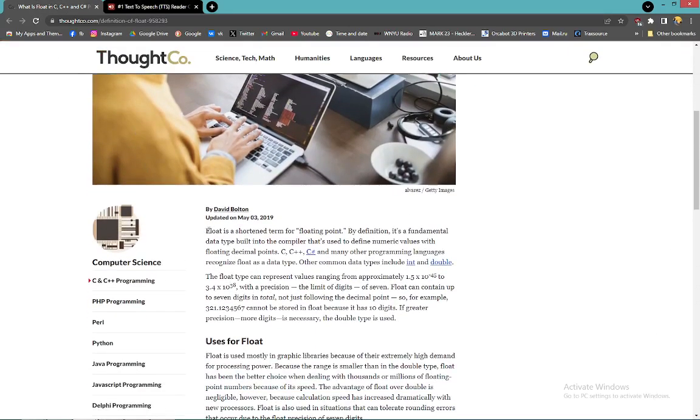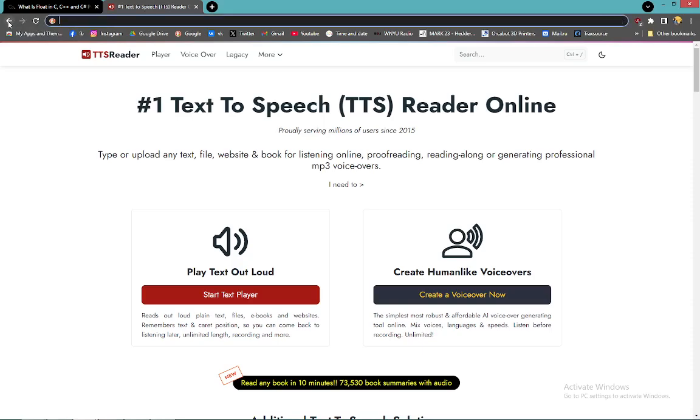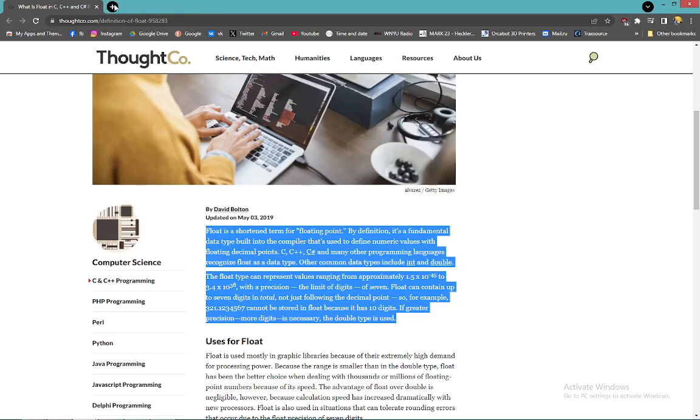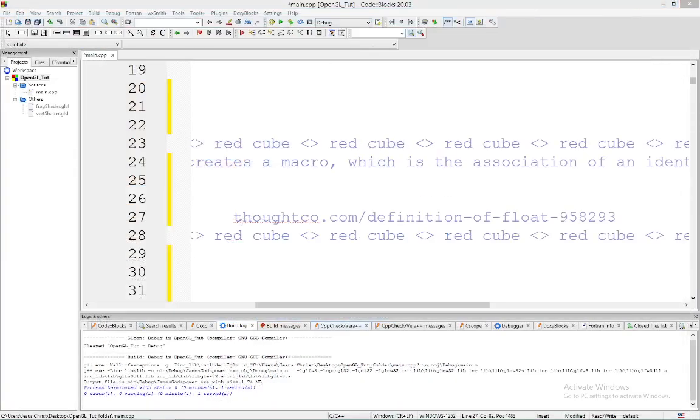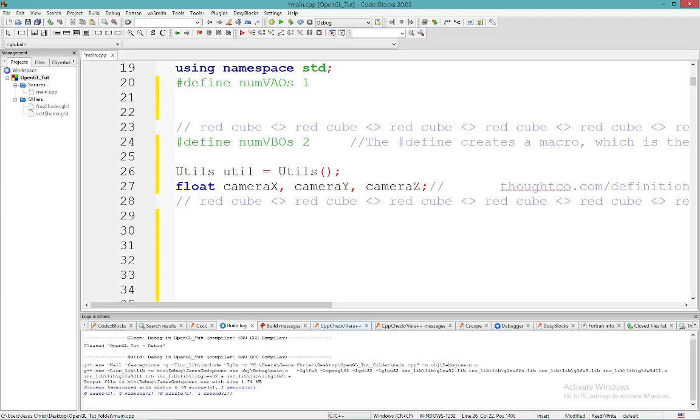I like to read to myself. Float is a shortened term for floating point. By definition, it's a fundamental data type built into the compiler that's used to define numeric values with floating decimal points. If you don't feel like reading it out loud, that explains to you what a float is.